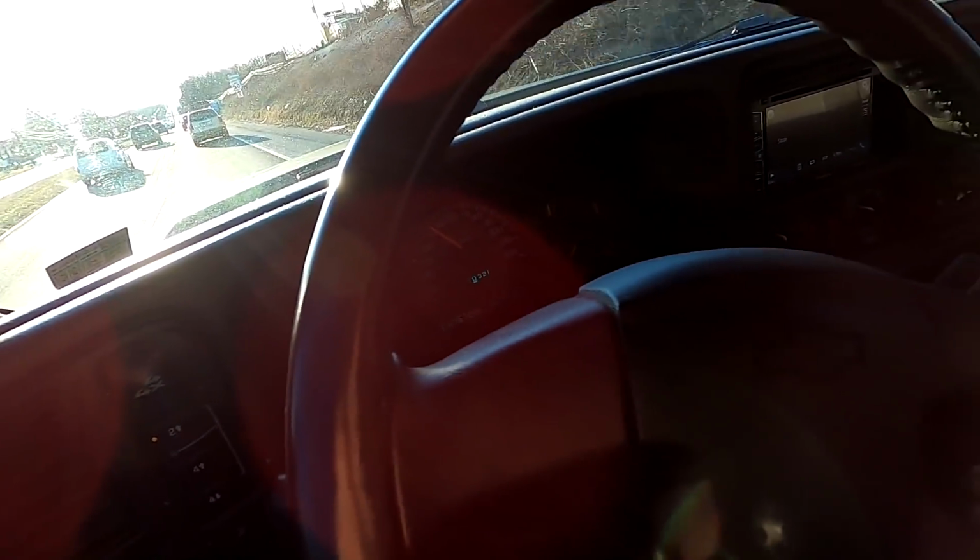And listen to this thing. I mean, that's like 50% throttle too. This truck is insane. And I have the turbo setting like way down. I forgot to mention, I have huge news.